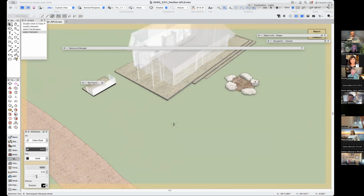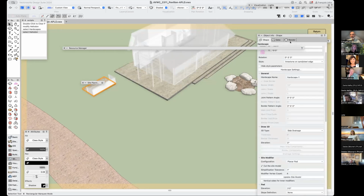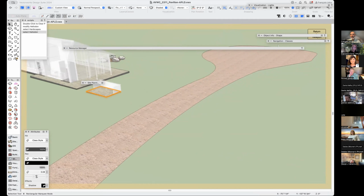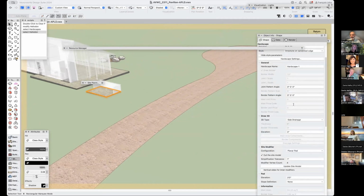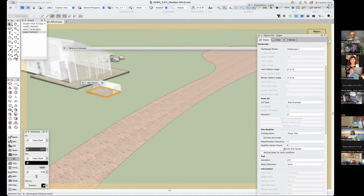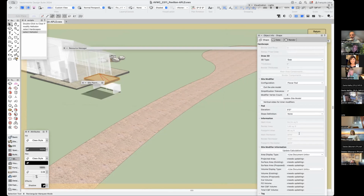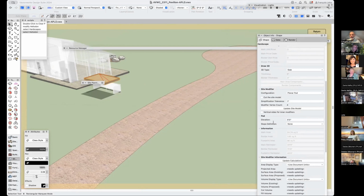Yeah, you can do some things that are somewhat implausible with hardscapes. Yeah, I mean, we can experiment right here. I'll just take this one and I'll move it up 3 feet. It didn't move. Interesting. Might be the hardscape style that I chose. Let's look at that. Yeah, so let's do a slab. Maybe that's the trick. Yeah, there we go. So slab drainage, no. Slab, yes. And then if I have that, you can do wacky things like that.